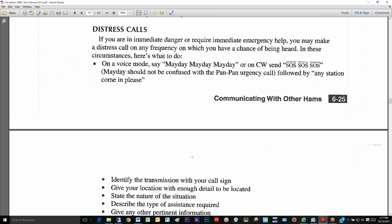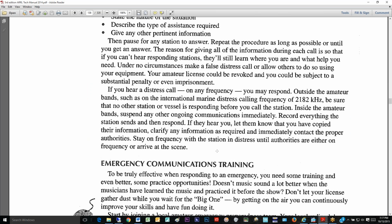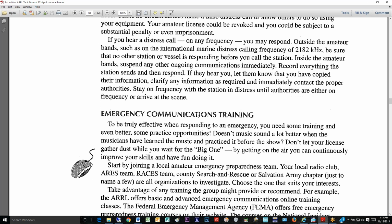All right. And then they go over the protocol and what you need to do. Again, not too much of this is on the exam, so I'm going to just move past it to discuss what's on the exam.